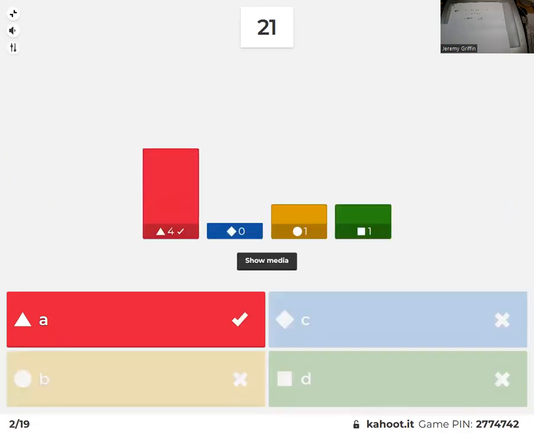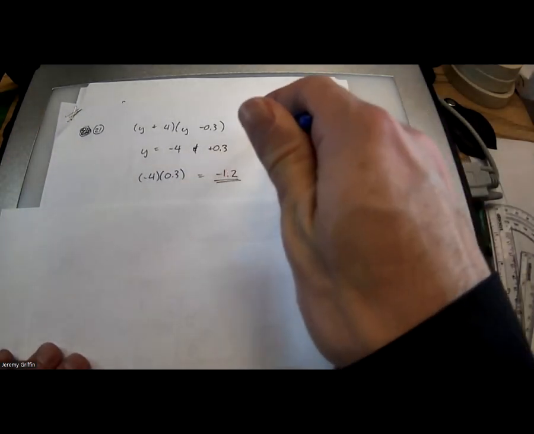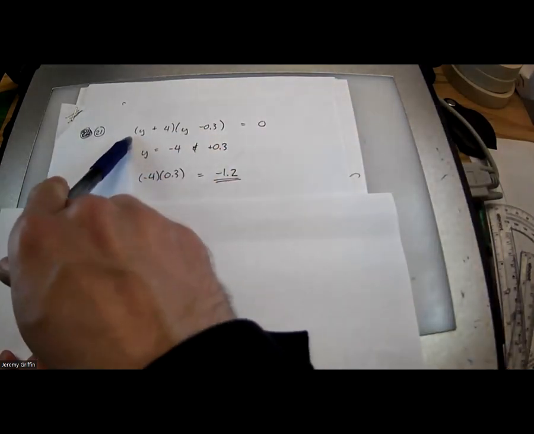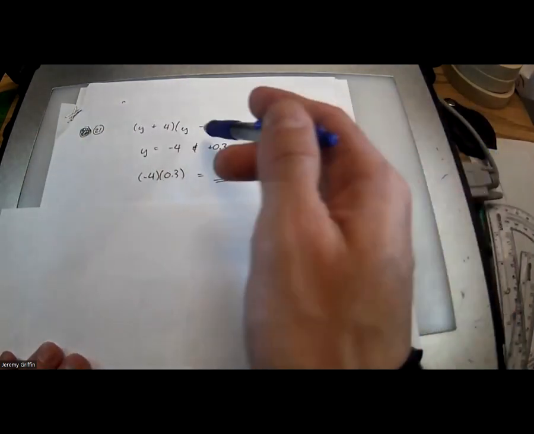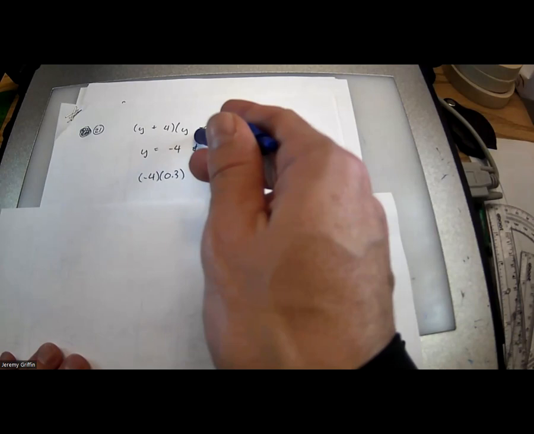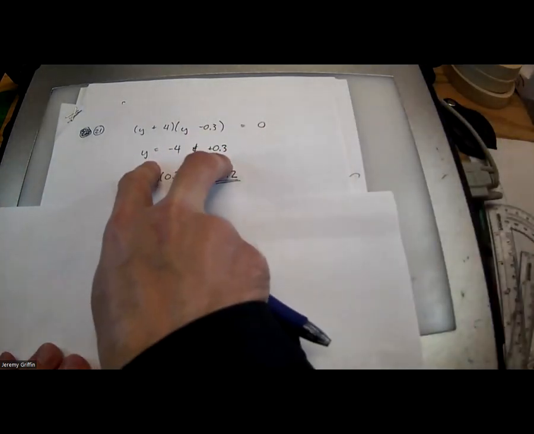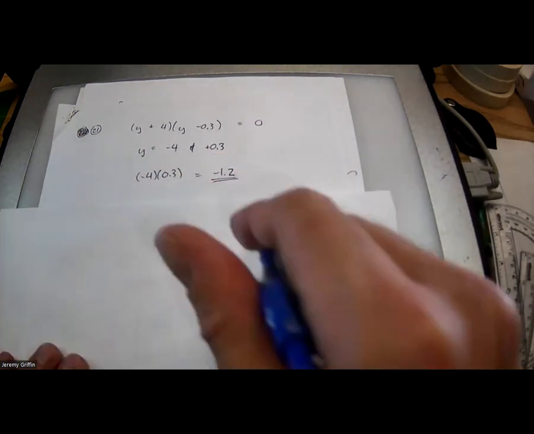All right, pretty good. Let's see that one. Switch over here. So they gave you this top line. Now, what would the solutions be? Well, what could y be equal to that would make this a true statement? Well, y could be -4, because if it was -4, this bit would be 0 and the whole thing would be 0. Or y could be positive 0.3, because then this bit would be 0 and the whole thing 0, right? Those are the two solutions. So the two solutions are these two. But they wanted the product, which means multiply those two together. Boom, there you go.